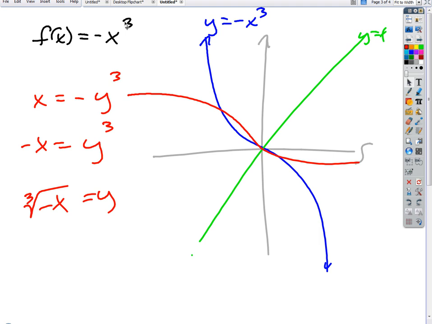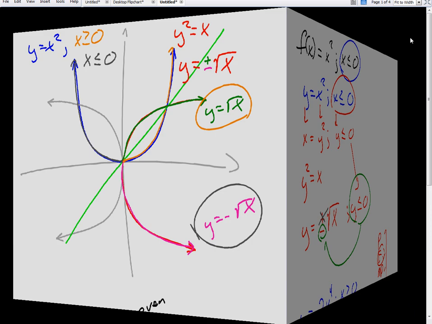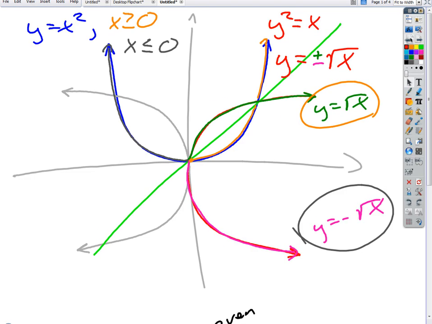Now, could we have predicted here? Let's go back and look in hindsight. How could we have maybe predicted that this original blue function was going to produce an inverse that did not pass the vertical line test? Is there a test we could have done on the original blue function that might have told us, okay, when we rotate this thing and reflect it over the y-axis, it's not going to pass the vertical line test? What do you think? Yeah, we could have done a horizontal line test.